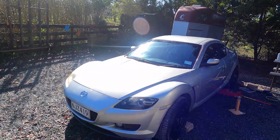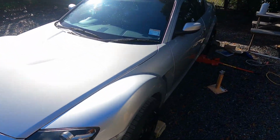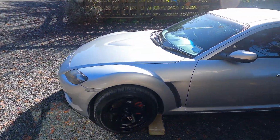I thought that I'd better do a bit of an introduction video on the new car that a lot of you might have seen on my Instagram. It is the Mazda RX8. This one that I got is a 2003. It is the 6-speed manual, so it's also a 6-port. Came stock with 232 horsepower. I'm not too sure how much of that's left at the moment. It's, you know, almost 20 years old. Yeah, so this is the car here.